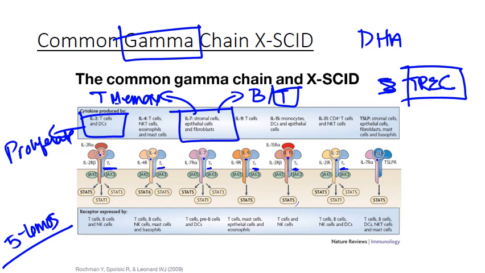So how do we treat it? Well, you can't give them live virus vaccines. And if you need to give them a blood transfusion, make sure it's irradiated blood. Otherwise, you can do immune reconstitution. If they don't get immune reconstitution, SCID patients typically succumb between 12 and 24 months of age, likely from infection. People have tried doing transplants of fetal liver, fetal thymus, cultured thymic epithelium, or HLA identical bone marrow, and they've been used with varying degrees of success.